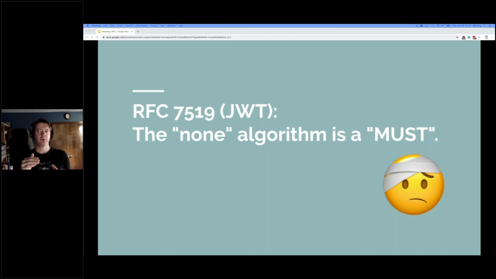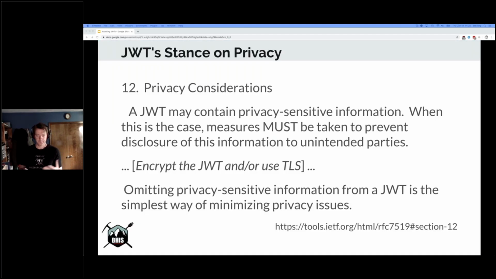So if there's a way to interpret it that's more secure and a way to interpret that that's less secure, you can be pretty sure that both of those options exist out there in the world. Somebody has chosen one, somebody has chosen the other. So this is where you can find ways to attack things. And this is where the attack using the none algorithm came from, right? Someone read the RFC and said, hey, wait a second, we could disable like all the protections. I bet somebody built that. And that's all it took.